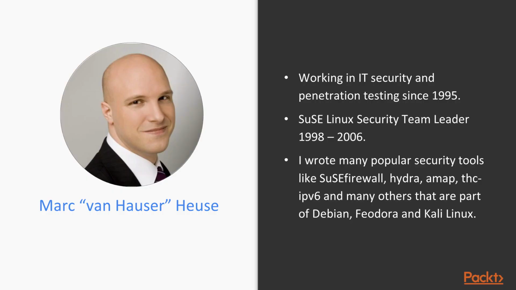My name is Mark Heuser, or pseudonym Van Hauser. I'll be guiding you through this workshop. I've been working in IT security and penetration testing since 1995. Plus at the time I was the security team leader of SUSE Linux. I wrote many popular security tools like SUSE Firewall, Hydra, AMAP, THC-IPv6 and many others, and they are part of popular Linux distribution systems like Debian, Fedora, Kali Linux and others.